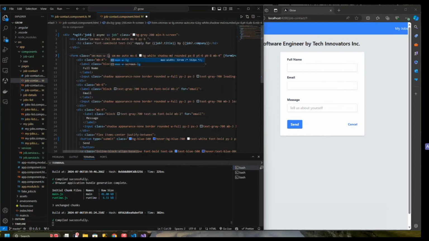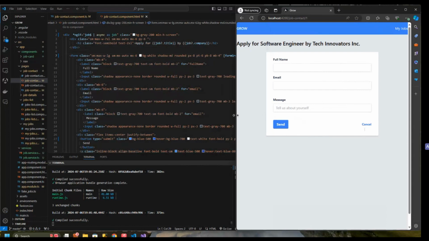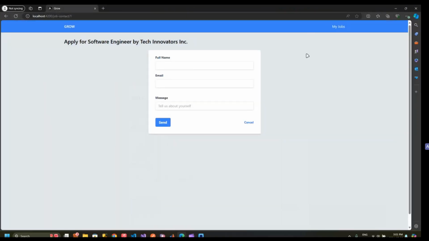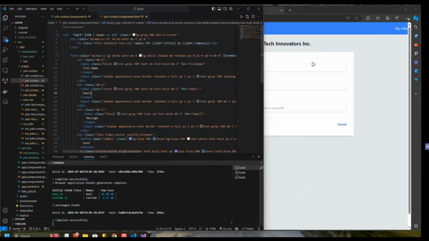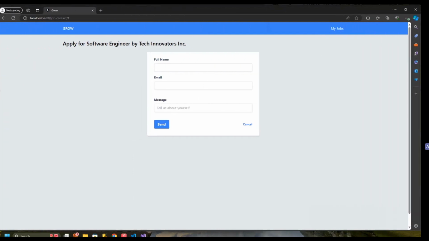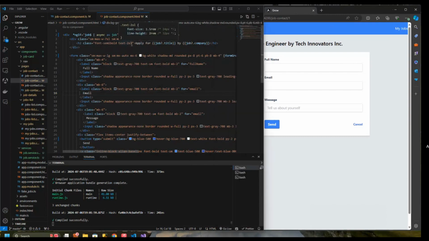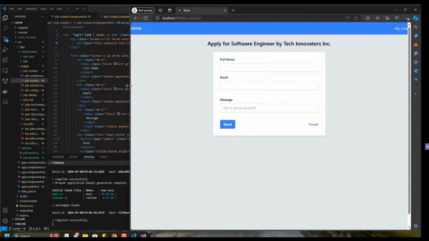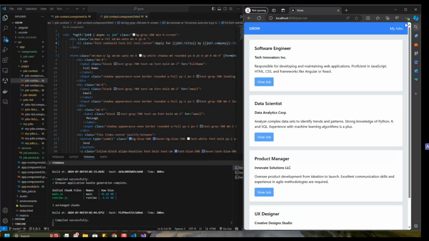Let's make it LG. It's a little bit bigger. Okay, so my form looks fine. This is really not about design, it's about learning how to work with different components. So that's looking fine and everything is working fine.